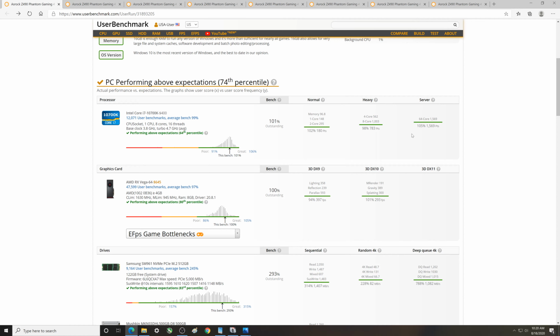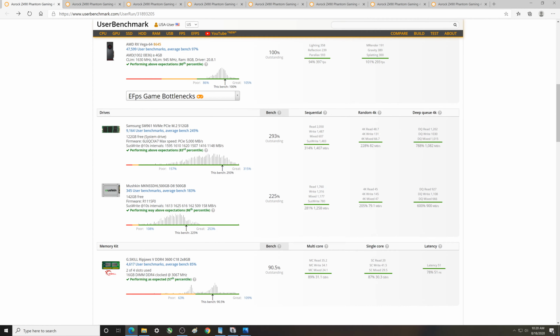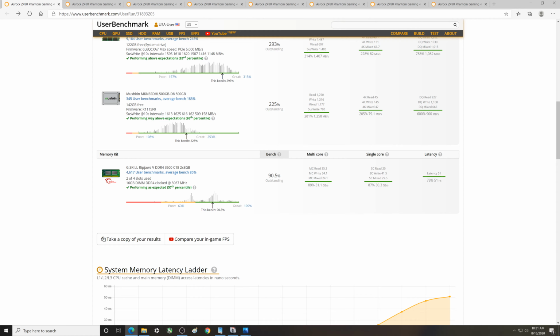Like Cinebench R20, when I run it, gives me this massive number if I'm strong over here, but doesn't necessarily correlate to better gaming. All right, so looks like we've got a PM 961. I don't know why it says SM, but you can see it's cranking decently, and then we've got this crappy Mushkin Helix in here. And then there's our RAM running at 3067. If I had a compatible motherboard, it would run at 3600. So just so you know.